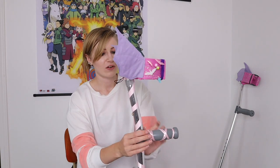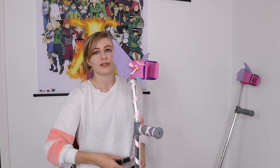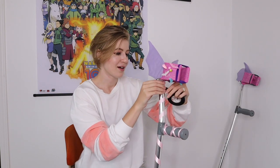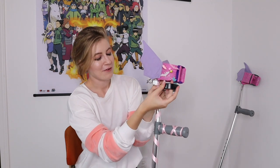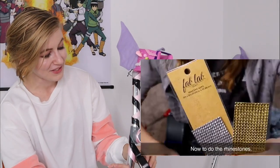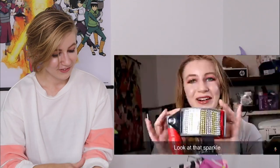That is the ribbon part of the crutch — that looks crazy! My concern with just doing the ribbon was that it would probably sag. It looks pretty on there, but I felt like it would start to fall down, so I'm going to use electrical tape and criss-cross over it. This shouldn't leave any residue on your crutch — at least none you can't remove. I used this with my Christmas crutches video and it was completely fine. For that video I had used sticky-back rhinestones on the cuff, and those left quite a bit of residue, so my crutches are still kind of sticky on the cuff — that's why I generally always have crutch covers on them.